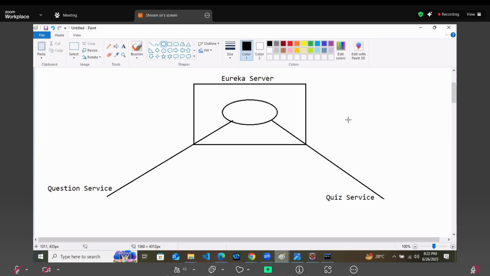Registry is simple. You just have to add the port number of where your Eureka is running. Discovery will give the problem, because for that you have to understand what is Feign client, what is REST template. These two things you should know, or leave REST template, you should know what is Feign client. Now what is Feign client? So that is your task for today. You have to go to Spring documentation and learn about Feign client. Tomorrow I will ask questions about it.